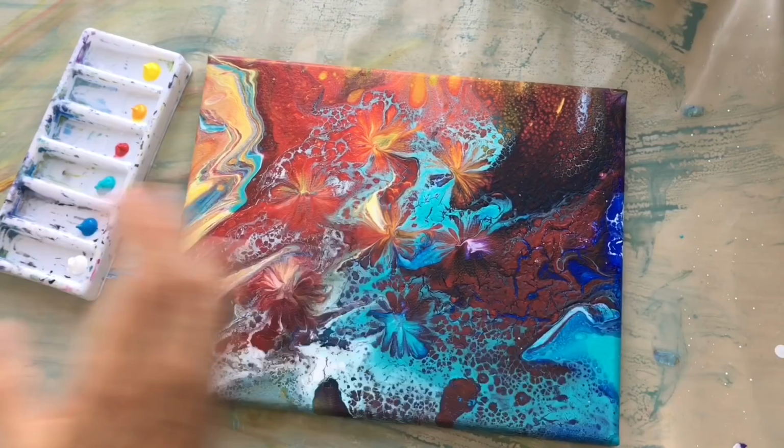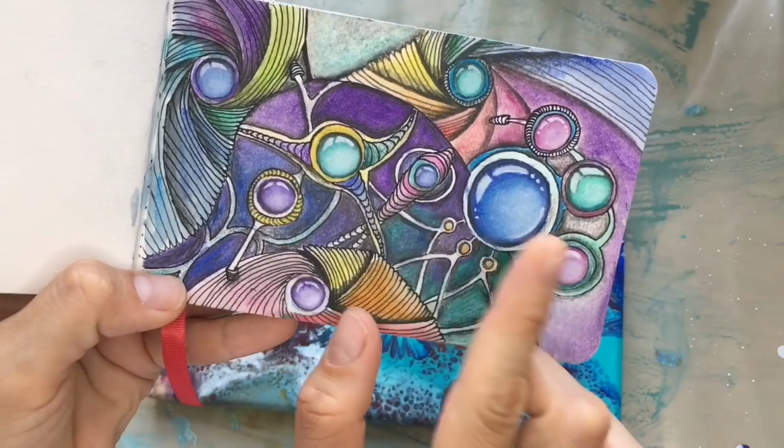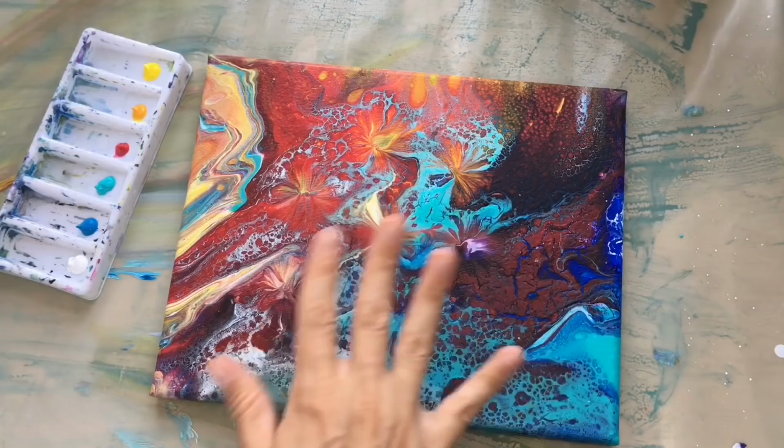I also wanted to show you, I've got this little notepad where I put all of my little ideas, and once I tried to doodle this abstraction and draw these gemstones, and I thought that could be a cool thing to paint on this acrylic pour. So I'm gonna try to paint some interesting gemstones and make a beautiful piece of art.